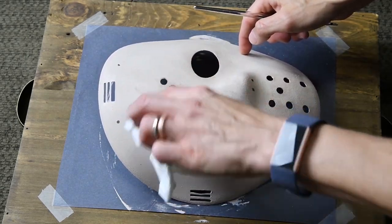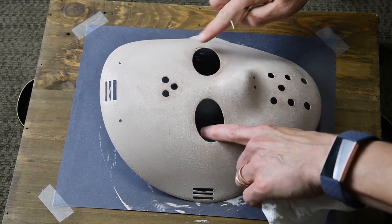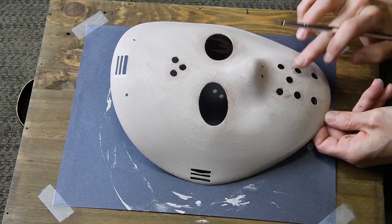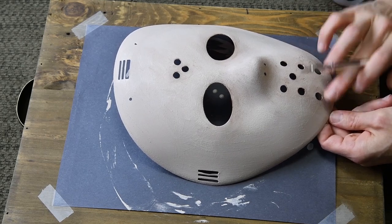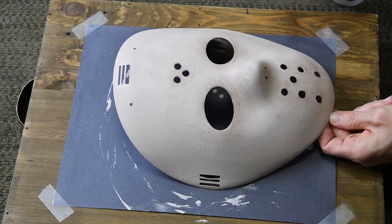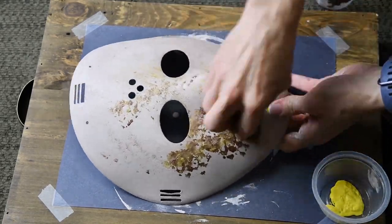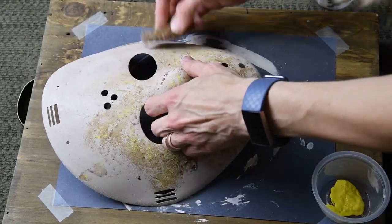Don't panic if this happens though — you can always let the layer dry and reapply your base. The same thing goes with adding too much color: just wipe off the excess or blend it in. There's really no right or wrong way to paint as long as you're happy with the finished project. I use many different techniques and tools — paint brushes, my bare hand, and a sea sponge, which is a fantastic object to add texture and one of my go-to texturing tools.